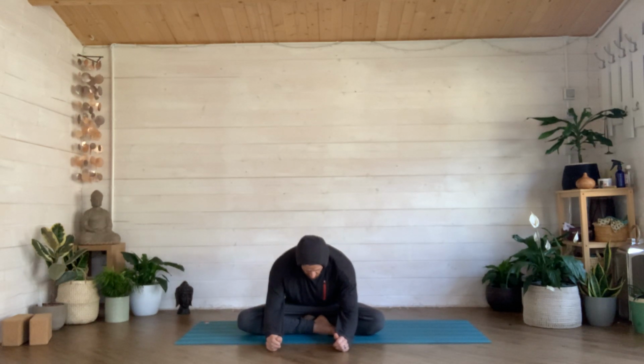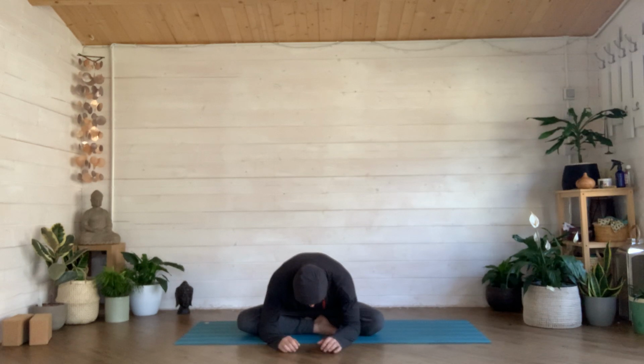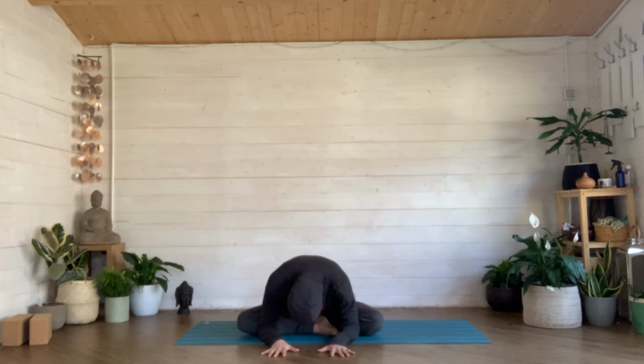And just slowly on your next exhale, use that ujjayi breath, use that to gently round your spine. Try and do it one vertebra at a time from your low back down through the whole body. Perhaps hands, perhaps elbows to the floor. And then again on your next inhale, be aware of the breath. Use that noisy-ish breath again.